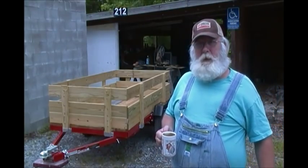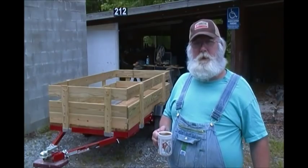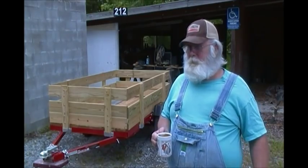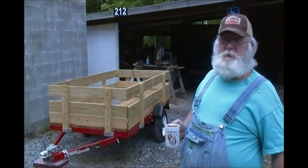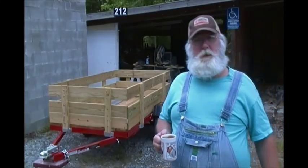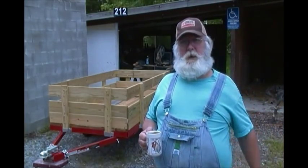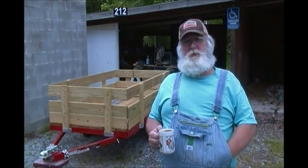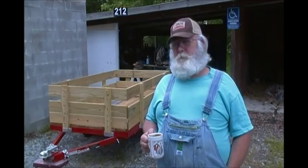So I'm sure somebody's got an idea out there to tell me how to keep that front end up, but hell, that's what I got ramps for. The other guy says, well, Pawpaw, you're gonna flex that metal and you're gonna break your trailer. You're gonna warp it, because he said it flexed 2 or 3 inches whenever I was driving up and down on the ramps on one of the videos, I forget which one.